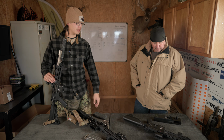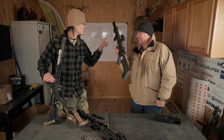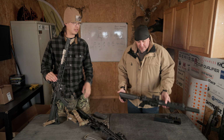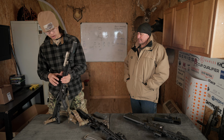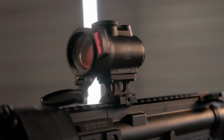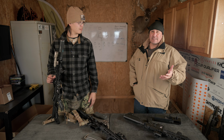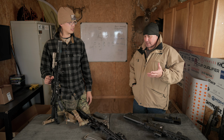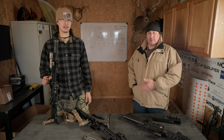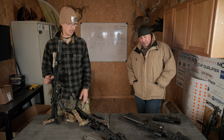What's your grip over there? Is that a Strike Industries? I can't remember what the brand was. Look at that little M on there. Well, that's just the M-LOK, but what's the brand? This was Midwest. Midwest? Yeah. Okay, cool. And then we also use Sosa optics over here. Sosa red dots, we like them. They work really well. We use them in the day, and we also use them at night. And the nice thing is they're a warranty system. Absolutely. If I can use it for airsoft to get it broke, they instantly replace it with no questions. And they're also owned by CMC, and CMC has a decent reputation behind their triggers.